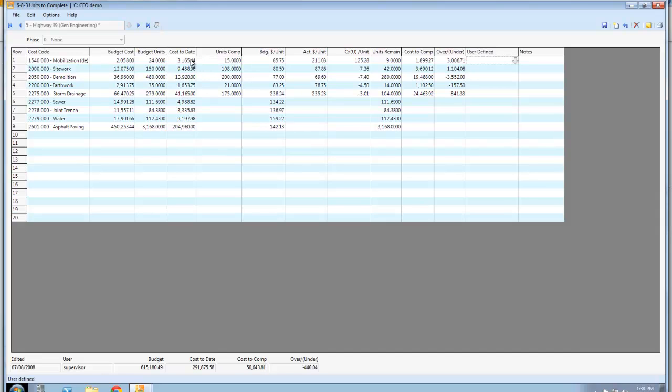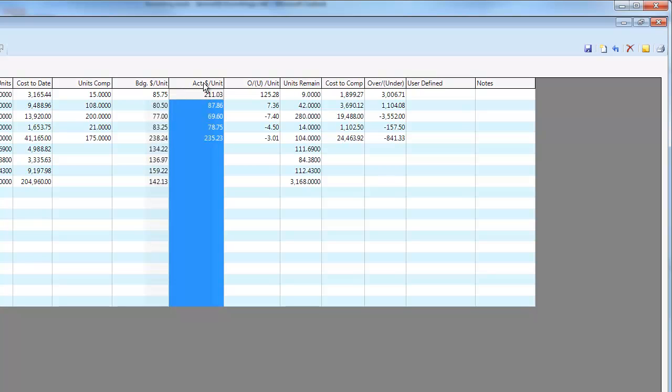Now, based on the cost for your labor and your materials, I budgeted this column, and I'm spending this column. So I budgeted $86 a unit, and I'm spending $211 a unit. Now, you may be getting that information, but I'm willing to bet that you're not. And if you are, you're having to make a lot of effort to get that number. But at the end of every week, once that payroll's run on Monday or Tuesday, this information is available to you. If I'm bidding a job next week that's just like this job, I can go back and see what my actual costs were. So I make sure that I'm on budget. You know, my budget's pretty close to what my actuals were last time.